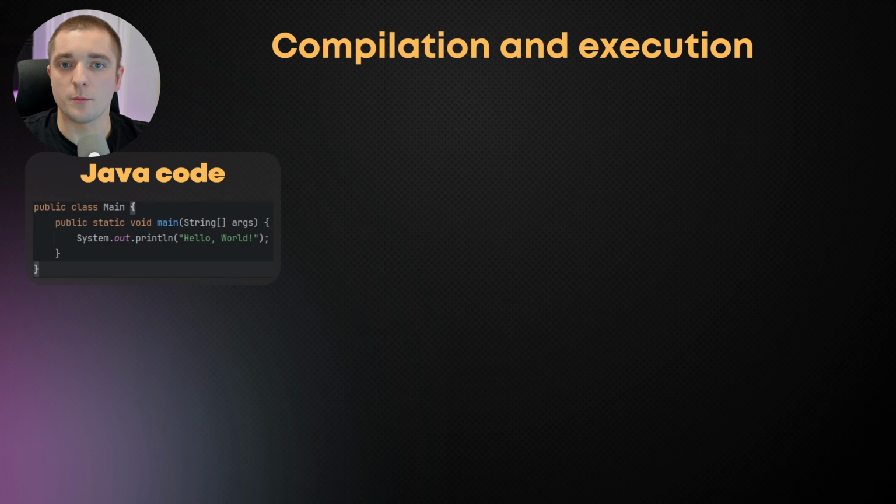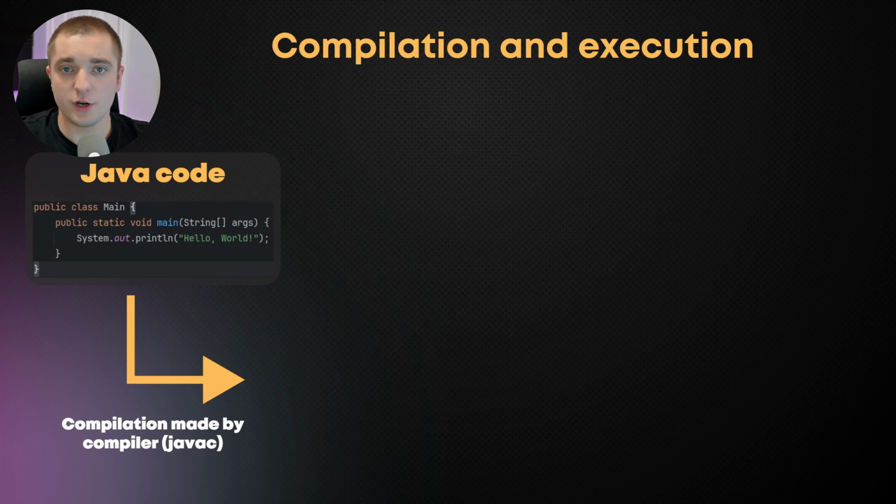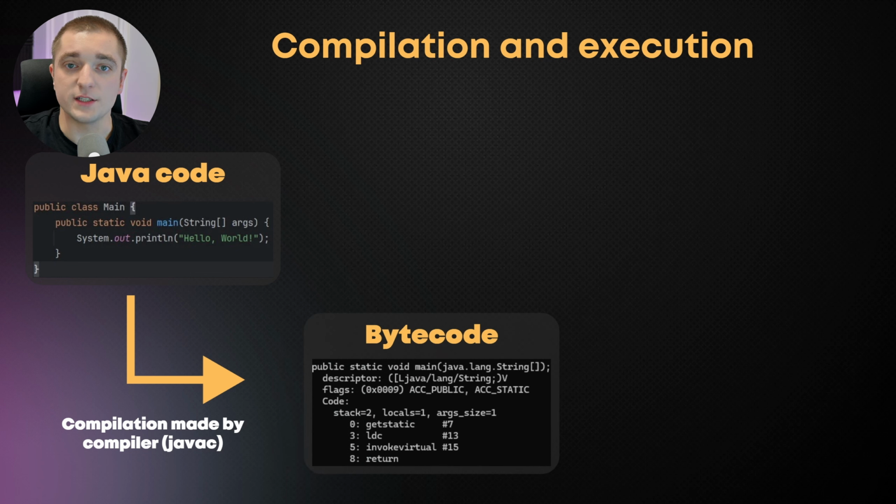This is where the Java compiler javac comes in. The javac compiler, which is part of the JDK, takes your .java source code file as input and translates it into bytecode. Bytecode is an intermediate language that is platform independent. It's stored in a file with a .class extension. Developers usually do not work with the bytecode directly. Java bytecode is not specific to any particular operating system, unlike many other programming languages.